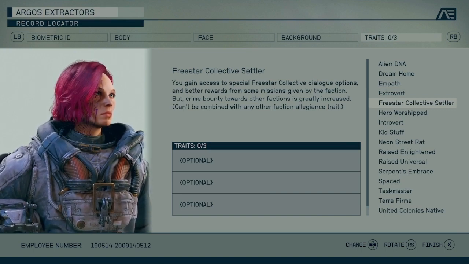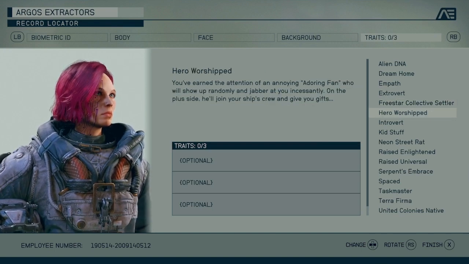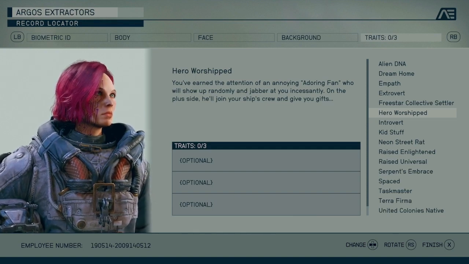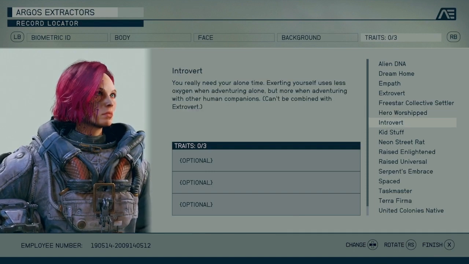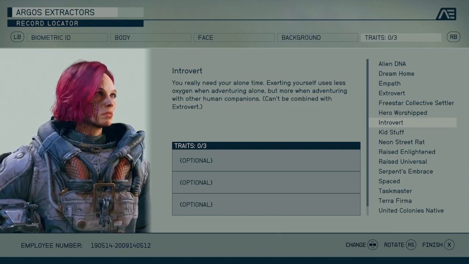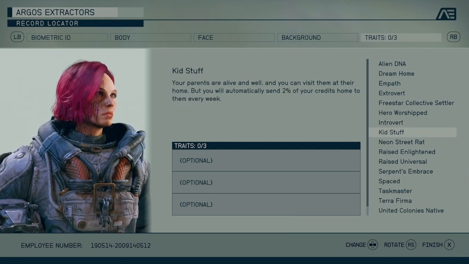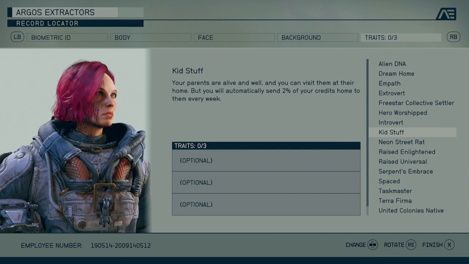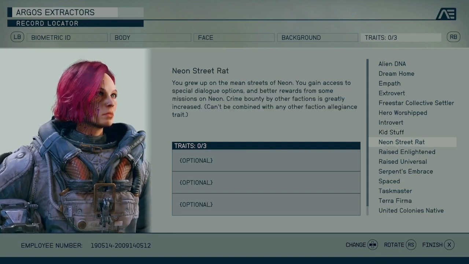So I was thinking about that trait, but in the end I scrolled down. Then I was looking at some of these other ones. Hero Worship, that's the one that's going to put the adoring fan into the game from Oblivion. That would be quite a funny one to choose. I almost did it, but I was like, I kind of want to take this first playthrough a bit more seriously. So I went past the Hero Worship perk. Kid Stuff, I liked that this one had your parents in the game that you could go see. I thought that would be an interesting thing.